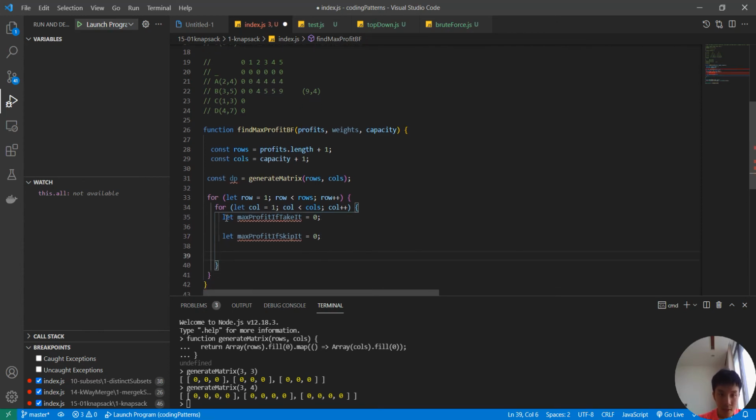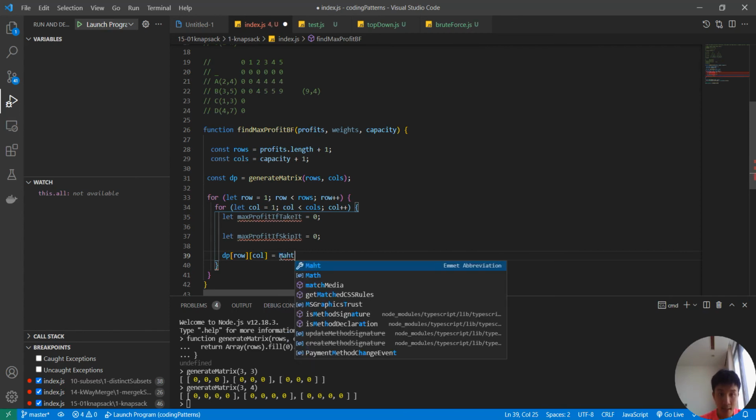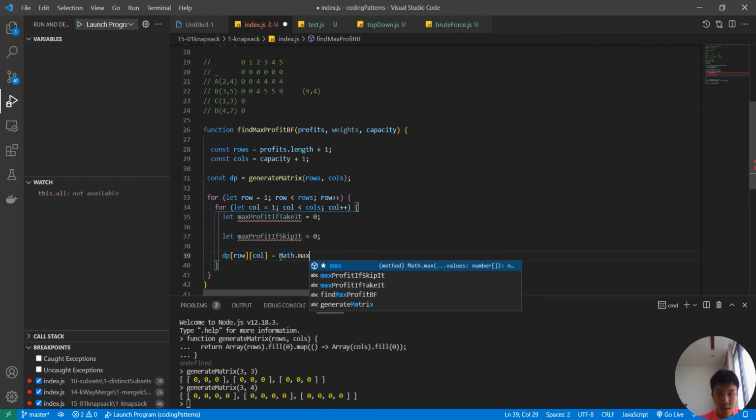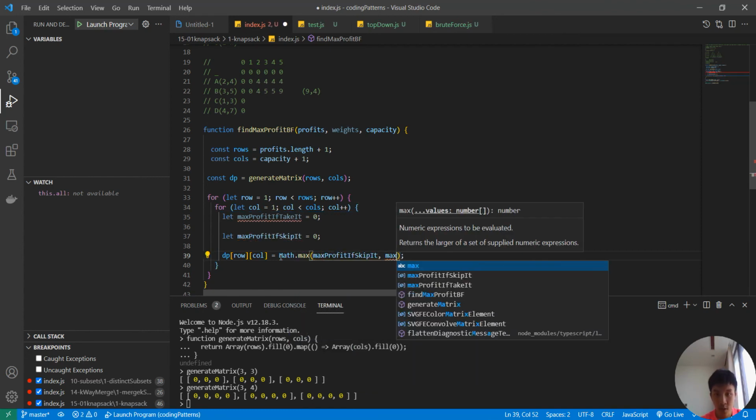After we calculate these two, we want to find the best one and save the value to the current cell. So dp at row and column equals math max: I want to get the maximum of these two values, max profit if skip it and max profit if take it.